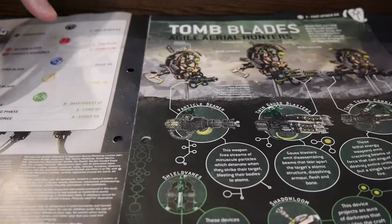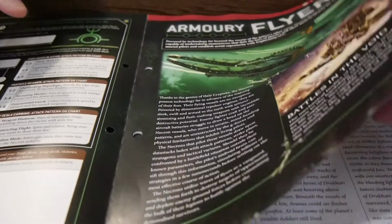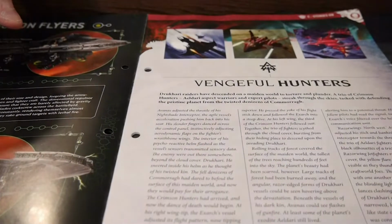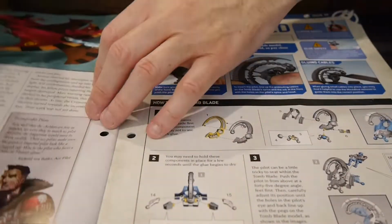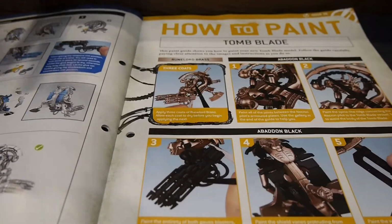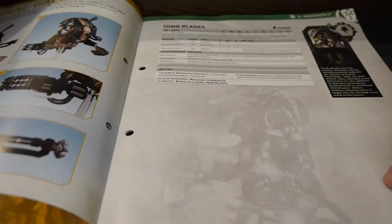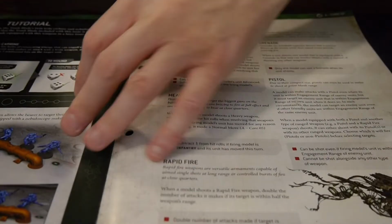And of course we do, starting off with the Tomb Blade, going over the various weapons for it. We get some background of flyers in the Necron Force. Flyers in general, we get some Eldar flyers. How to put the figure together, pretty standard. How to paint the figure, again pretty standard that we're seeing. Some stats for the Tomb Blade, some advanced stats.